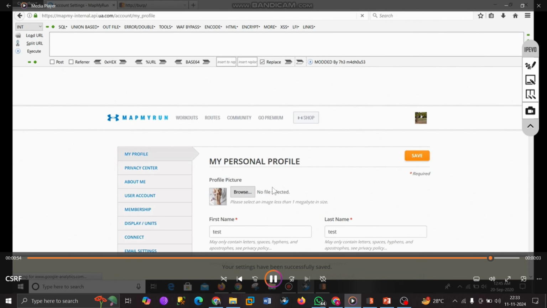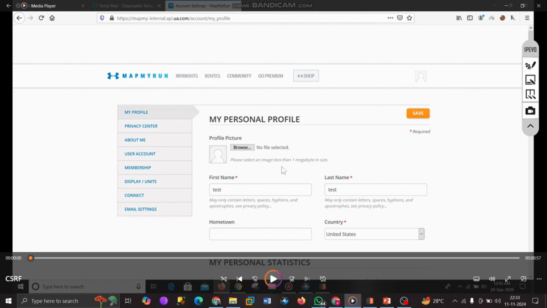You got it? CSRF is a really common vulnerability, so you do not need to worry about that. This is going to be a more difficult task, so try to learn it and try to perform it. I just showed you this demo because this issue has been solved on this website, and this CSRF vulnerability no longer exists here. I wanted to show you live how you can find it. This is not my finding, I'm taking someone else's finding, so this is how you can learn it.